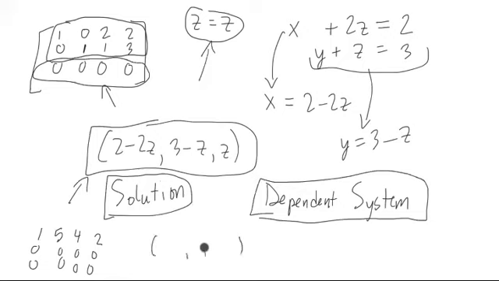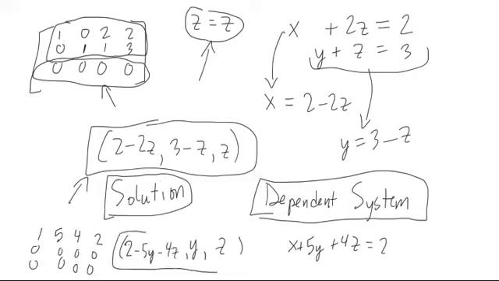So in the solution set, you would have a y here and a z here as being free. The x, though, would depend on y and z. So we just simply solve for x in terms of y and z. Take this top equation, think of it as x plus 5y plus 4z is equal to 2, and solve. Subtract the 5y over, subtract the 4z over. You would end up getting 2 minus 5y minus 4z. And this would be the solution of this dependent system right here.